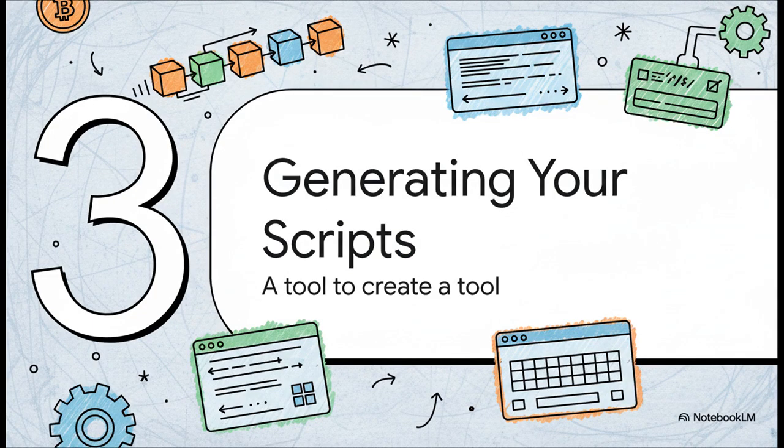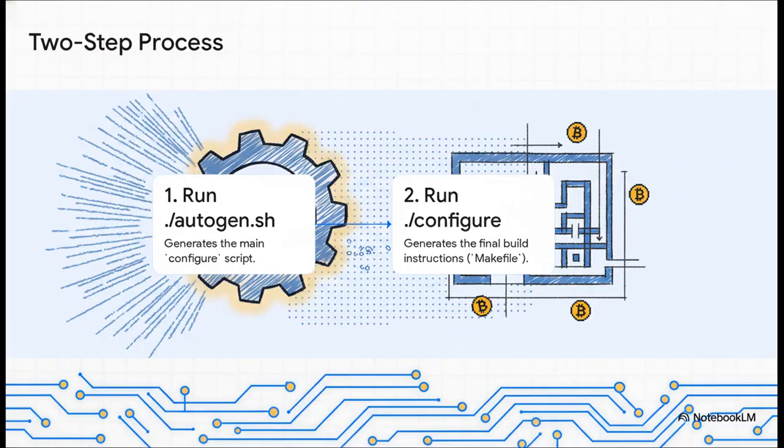Okay, we've read the manual, we've installed all our dependencies, we are ready for our first command. And this is where it gets kind of cool. We're about to run a script whose only job is to create another script. It's like a blacksmith forging the hammer they're going to use to make the sword. It's a simple two-step dance.